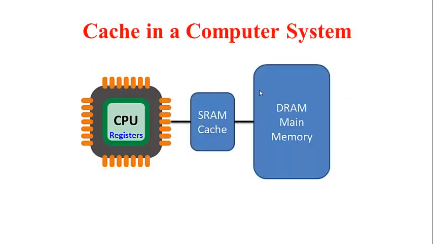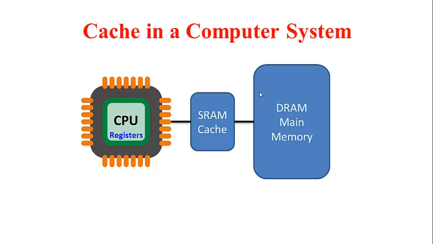Although the word cache and the idea of caching itself are generic and find application in several computer science systems, in this course, the word cache, unless mentioned otherwise, is going to refer to something specific, and that something is a small piece of memory which sits in between the processor or the CPU and the main memory. So the picture you should have in mind is large main memory and a small cache which sits in between the processor and the main memory. The small cache is going to be much faster than the main memory.